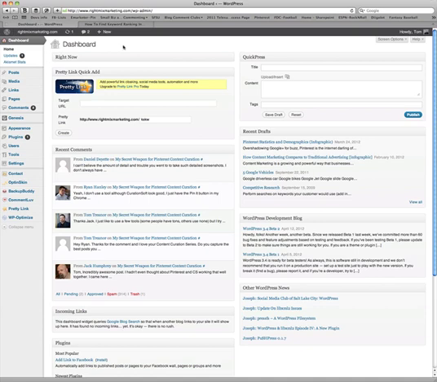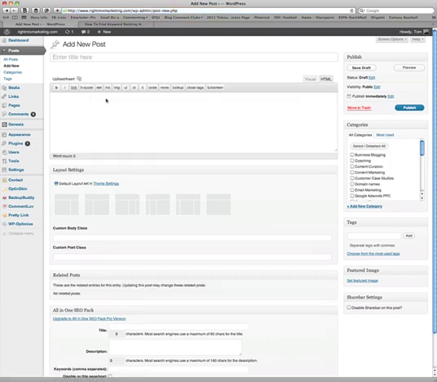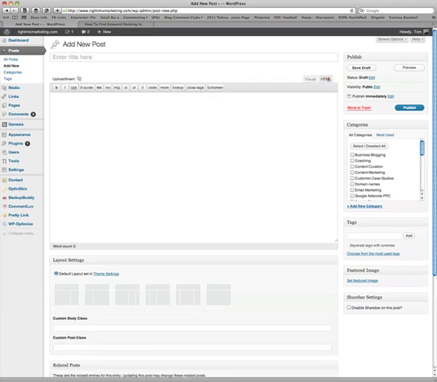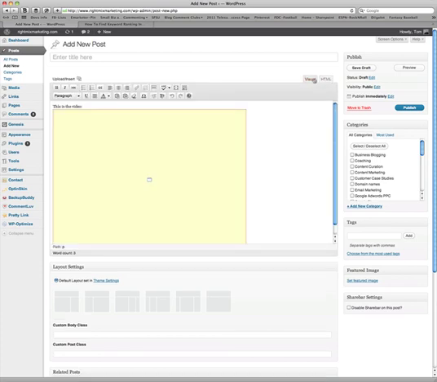So I go over to my WordPress dashboard and I'm going to add a new post. And there are two sections here: there's the visual and there's the HTML. This is code, so you're always going to paste code in the HTML side. So this is the video. It's in the HTML side, okay? So that's what it looks like in visual.